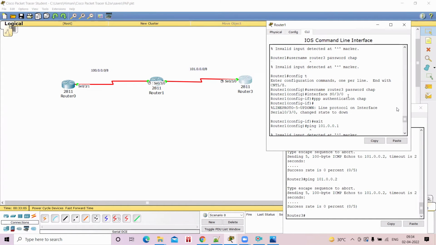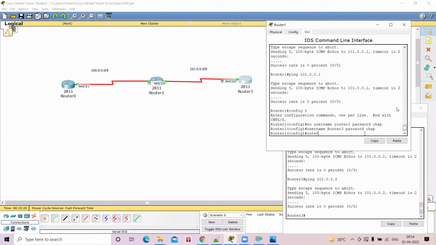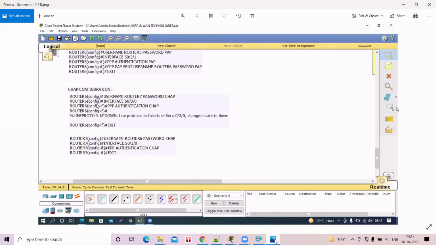Now I have to enter each and every command, correct? After that, the password is also correct, right? Yes, the password is checked. Uppercase, lowercase. No, sir, that doesn't matter. See that properly. It is case sensitive. The username and password are case sensitive. Check both the routers' username and password information.